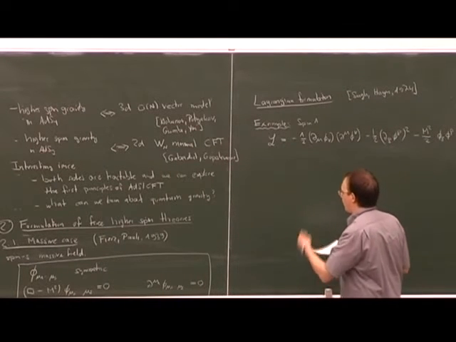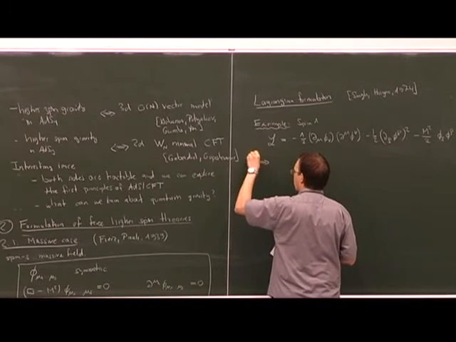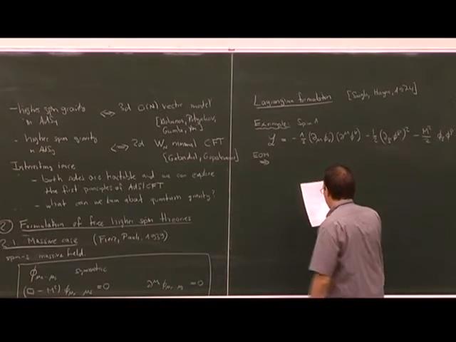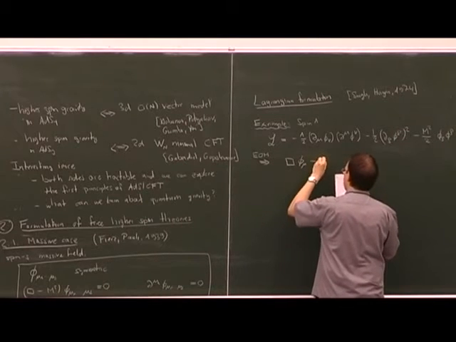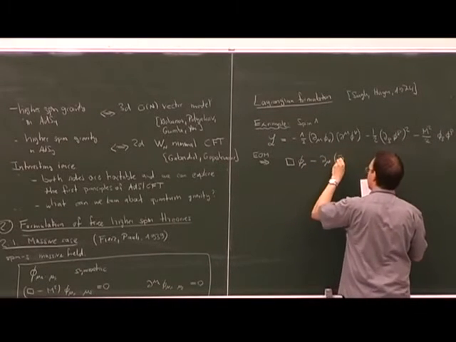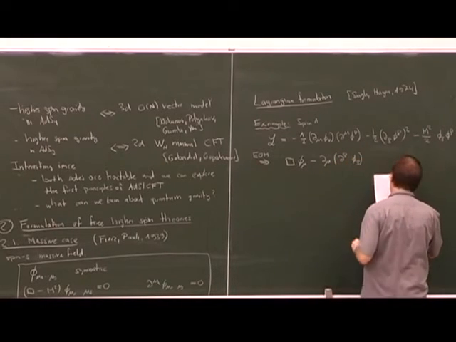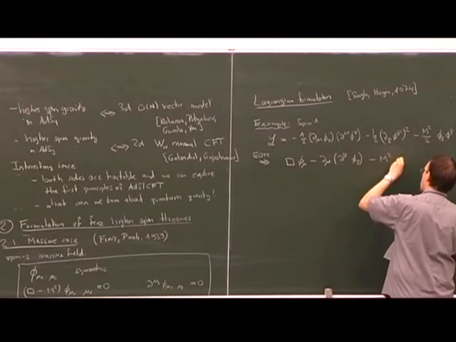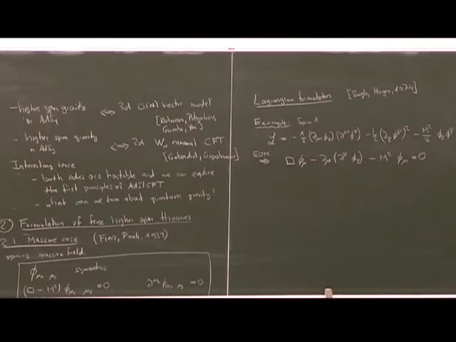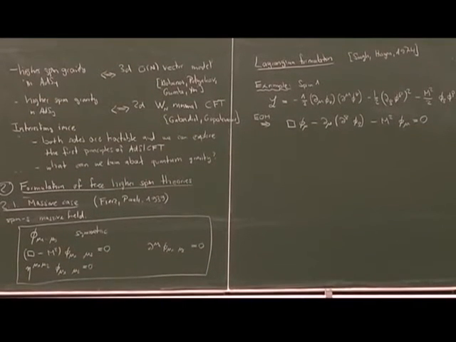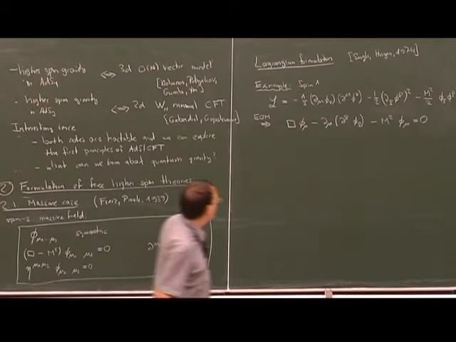Okay, so what do you do if you have a Lagrangian? You're interested in the equations of motion. And the equations of motion, the so-called Proca equation, is given in this form. And you can check it, it's not very difficult. Good. But of course, compared to what Pauli and Fierz wrote down, these are not the equations Pauli and Fierz had in mind. Because this equation is just box minus m squared of phi mu has to be 0, and there should not be such a term here.